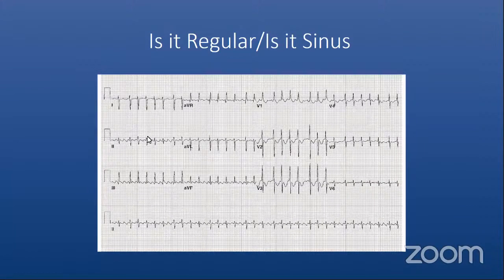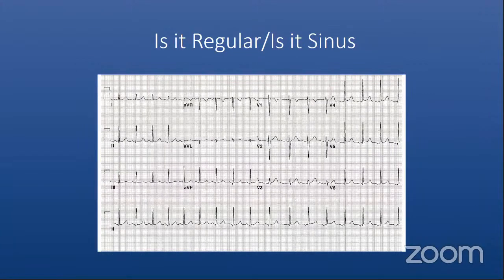So look at that ECG. Are the QRS complexes regular? To me, it doesn't look regular. So then look at the P wave. Is there a P wave before each QRS complex? Actually, I'm not 100% sure because it looks like there is more than one P wave, and you can't see the axis properly as well. But there are definitely, this is a P wave, this is a P wave. So you see more P waves than QRS complexes. Basically, this is a flutter. So I'm just trying to give you an example of how you see a regular rhythm or an abnormal rhythm.